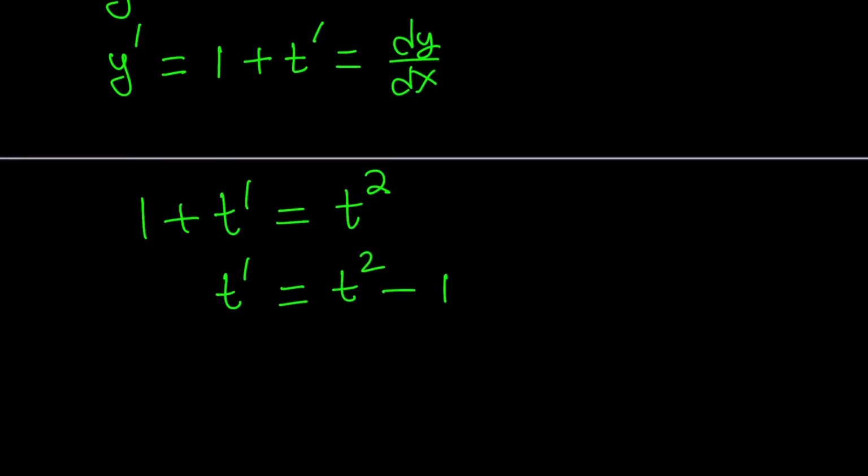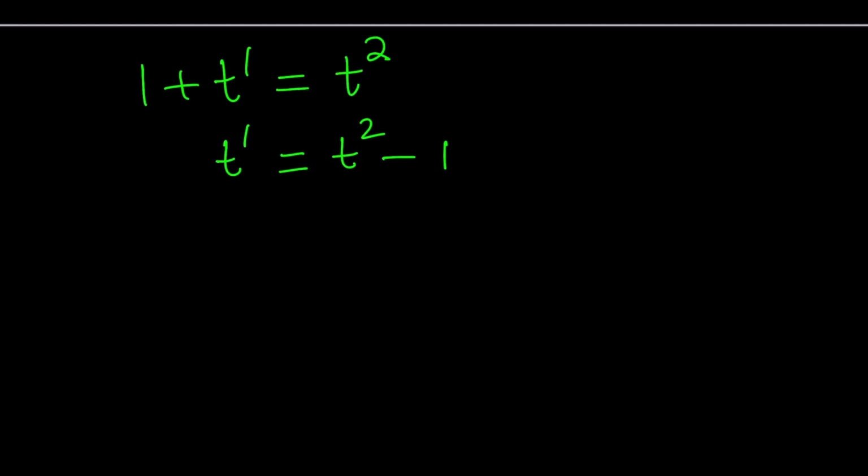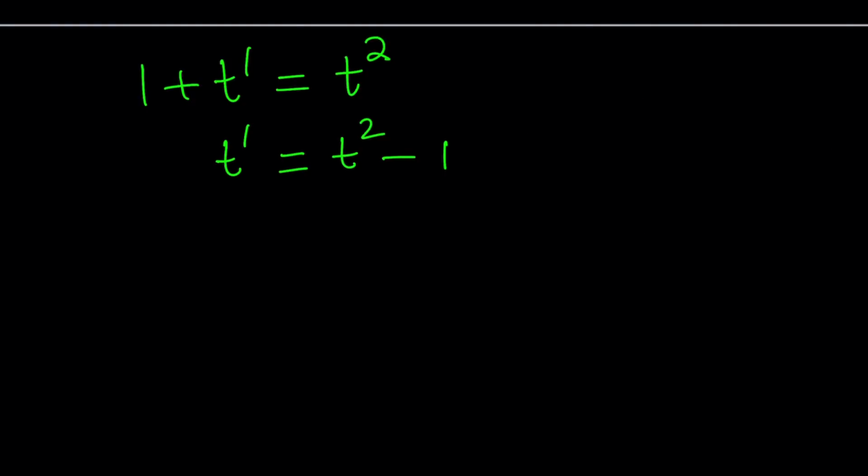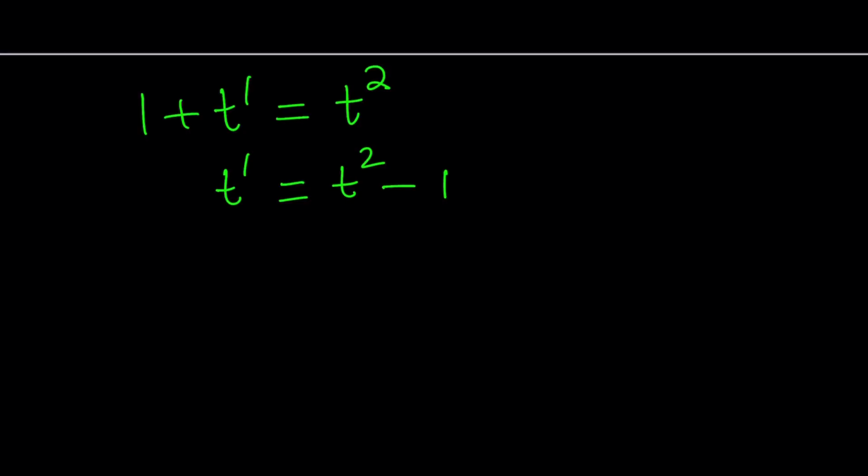Now, you cannot just integrate both sides of this to find t. Why? Think about it. That would be a good question, right? Let me not answer right now. So here's what we're going to do. We can't just integrate both sides. If we did, it would look like this: t equals t cubed over 3 minus t plus a constant. Would that work? Check it out. Anyways, that doesn't work, and you can think about why. Let me know what you think.